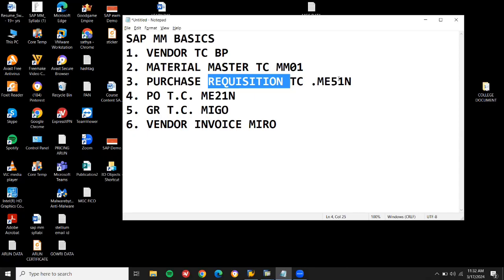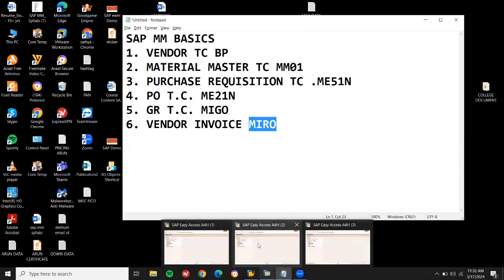The purchase requisition is ME51 transaction. Based on purchase requisition, I'm going to do purchase order, ME21N. Purchase order is nothing but order confirmation with the vendor, and the vendor supplies the material. I'm going to do goods receipt in the transaction MIGO. Finally, I'm going to do vendor invoice, MIR. The vendor is giving us the material and the invoice. I'm going to post the invoice in the SAP system. Transaction code is MIR, accounts payable. Let's go to the live system.